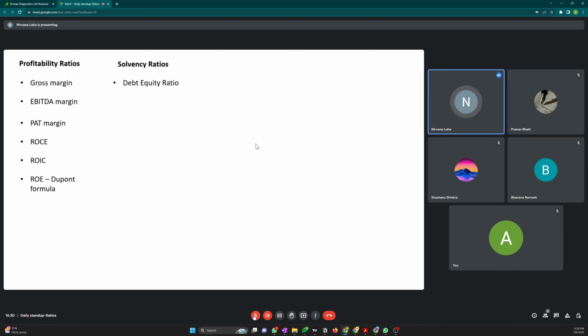For example, the banking industry works in a completely different fashion. The banking industry has debt equity ratios starting anywhere from 3, 4, and it can go up to 14, 15. So if you look at all these public sector banks or even SBI, etc., the debt equity ratios are extremely high. For HDFC, Kotak Bank also it's 3, 4, right? So banking is a completely different kind of industry. So there, even if the debt equity ratio is high, you need not be worried, because the banking industry works in a different fashion. We'll go into that in some other session where we discuss banking.